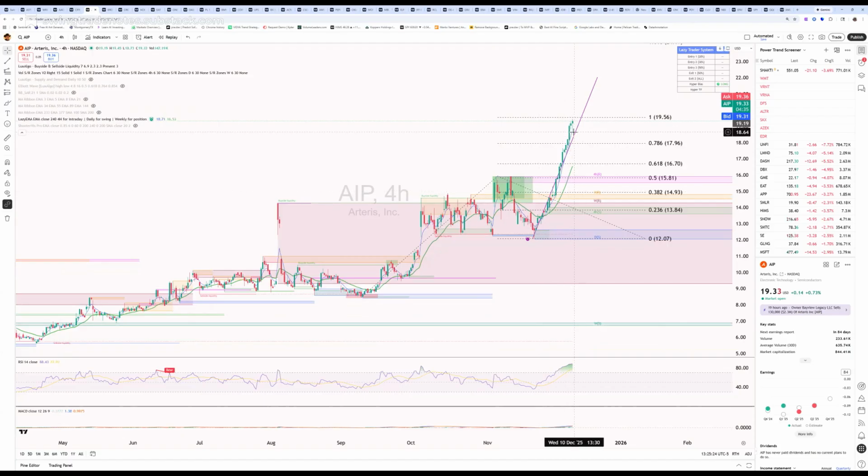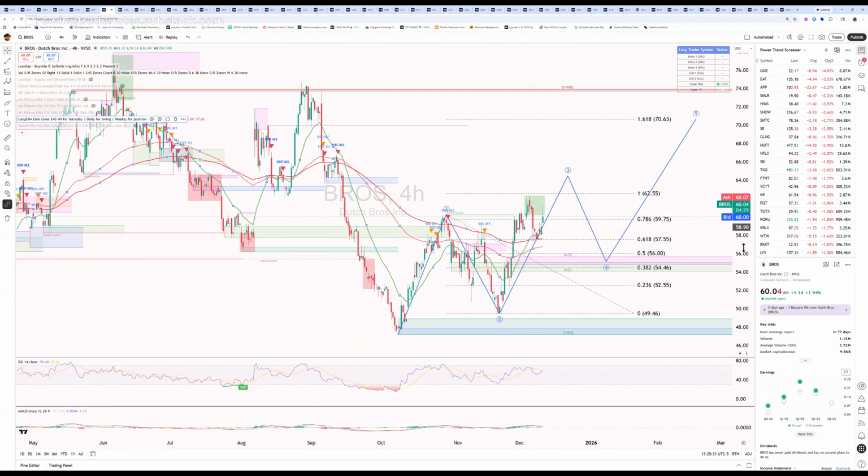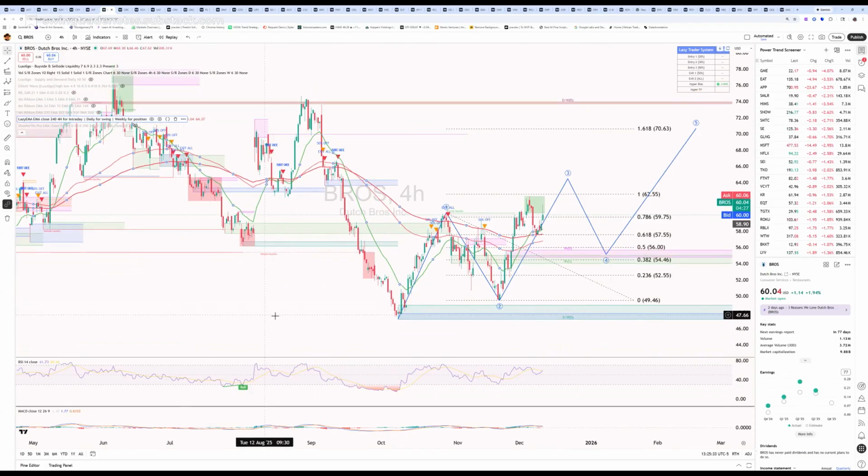So I still like confirming trend supports in certain circuits. Bros, I think this is my third run with this thing. I think it takes us out. The only thing I don't like is how deep this retrace was, and we could just be in a flat and reject right here, because we got this huge gap. We need to get above this gap. We need to get above 64 bucks.